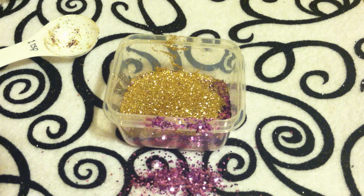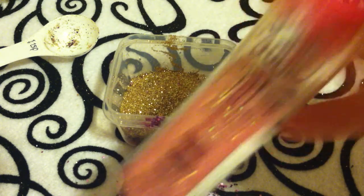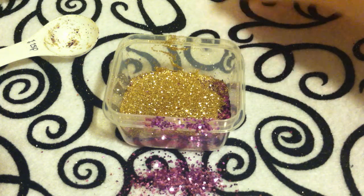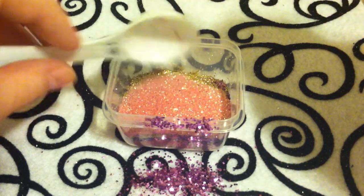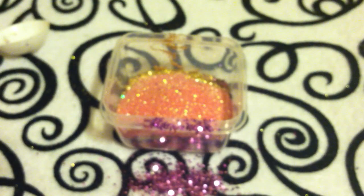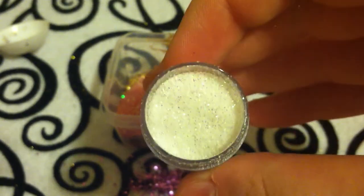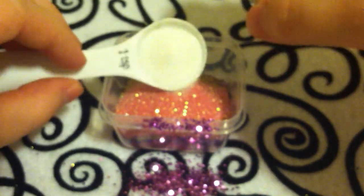And then this I did not get at Walmart — I got it at Michaels — but they have it also in that little sampler pack. And this has a beautiful gold color which would go well. And then some pink tulip fashion glitter — this is pretty expensive, but it was the pink I had left — so I'm just going to add a teaspoon. Beautiful purple coming off of that. And next I'm going to use Recollections and Glitz. It's kind of white, not really iridescent, but it's got a beautiful iridescence — it's gorgeous. And I'm going to add two teaspoons of this because it's ultra fine.